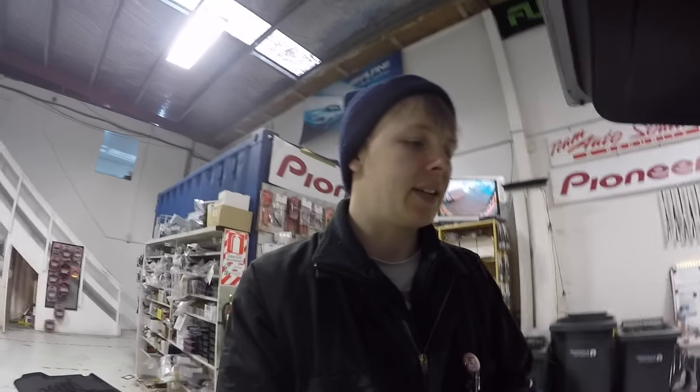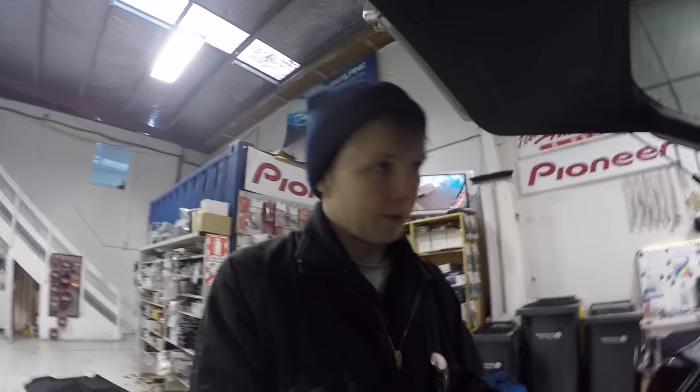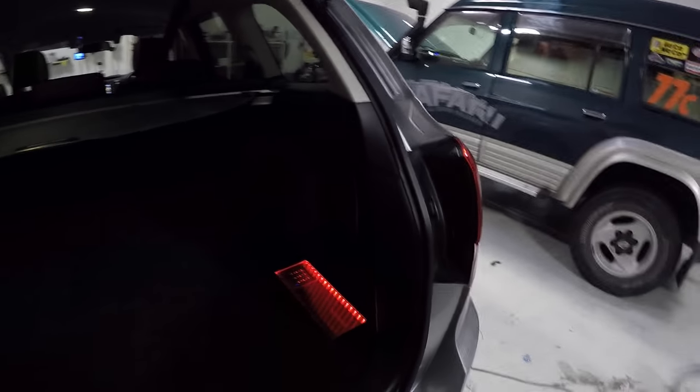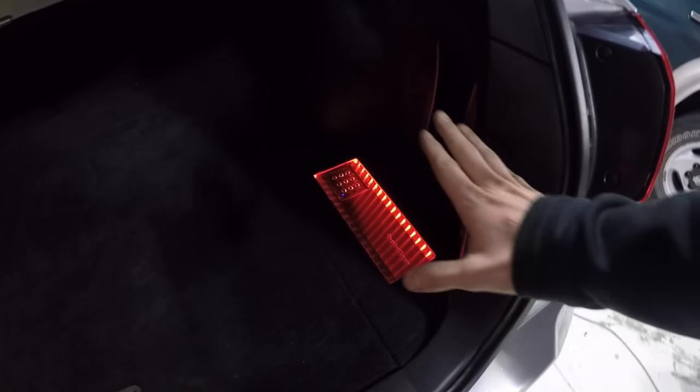Okay guys, so this is the test to see if my fans are working. It's been on for 5 minutes or so. Normally by now the amp would be getting a wee bit warm just from playing music at this volume for a decent amount of time. So I'm gonna lift the cover off and have a feel of it and see what I think. Just need to lift this one up so I can get my hand down here, carefully pop that up.